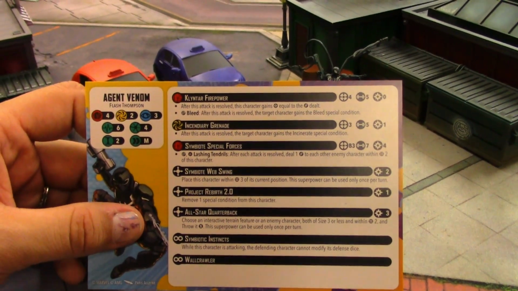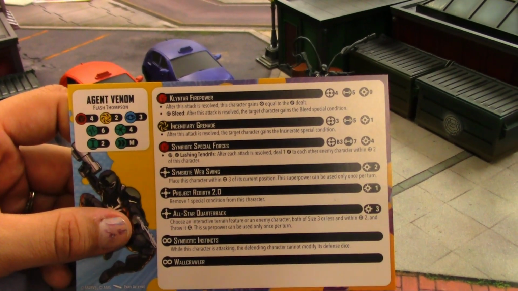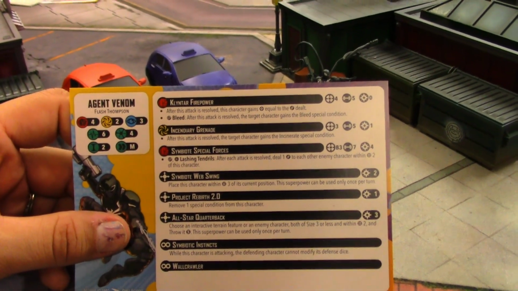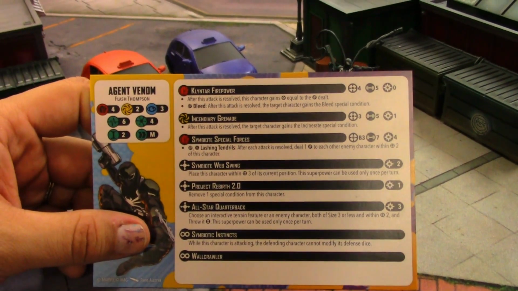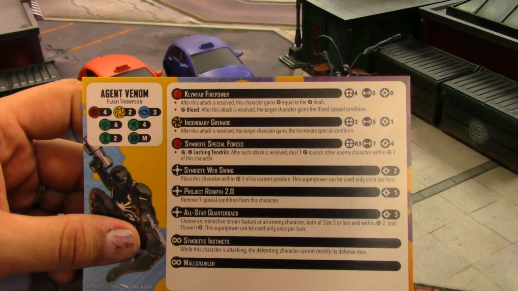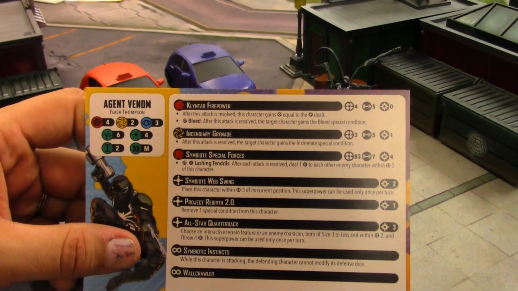We have an energy attack, Incendiary Grenade, range 3, 5 power, 5 dice, 1 energy, or 1 power to use. After this attack is resolved, the target character gains incinerate. Incinerate: you roll 1 less defense die if you have that condition on you. 5 dice damage is nice, but I think most of the time you're using this to get the incinerate off, just because it's going to make the rest of your team function that much better.